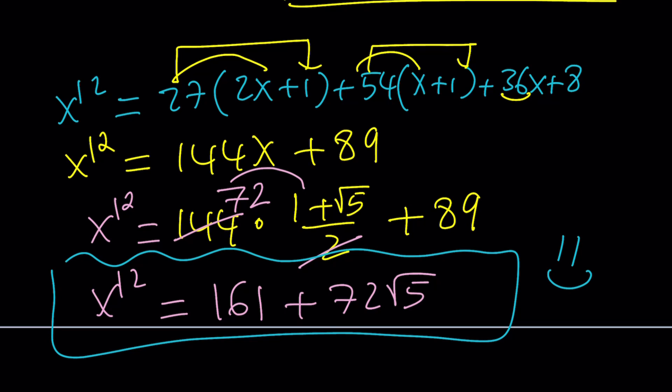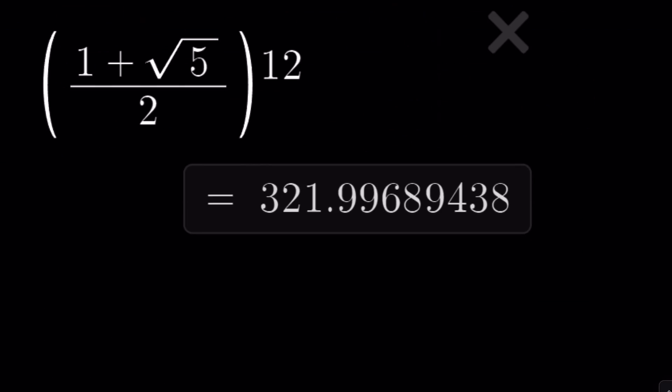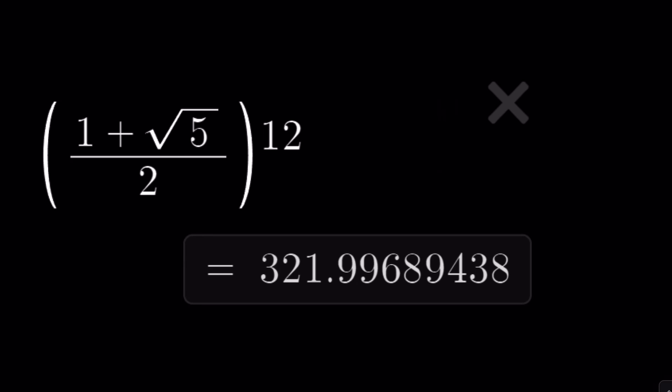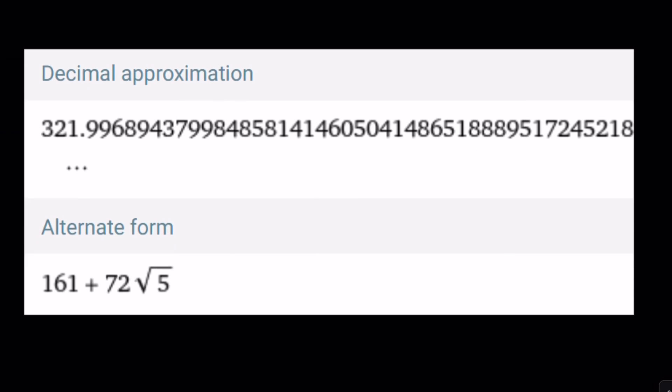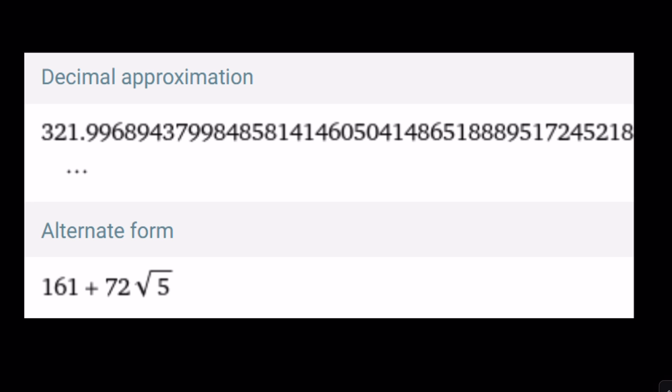And let's go ahead and take a look at some of the findings. This is the result from Desmos. Well, it's just numerical. But if you look at the result from alpha, of course, you're going to get more details and two forms. 161 plus 72 root 5 or the other one. And this brings us to the end of the video. Thank you for watching. I hope you enjoyed it. Please let me know. Don't forget to comment, like, and subscribe. I'll see you next time with another video. Until then, be safe. Take care. And bye-bye.